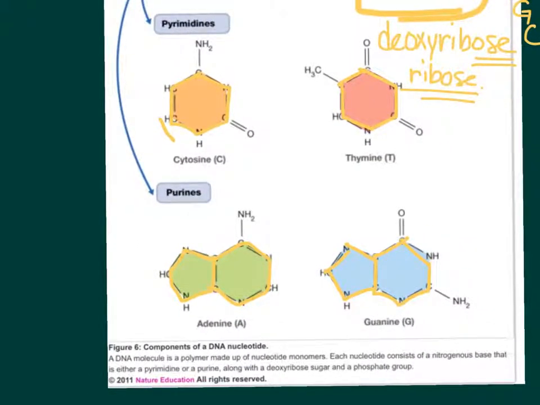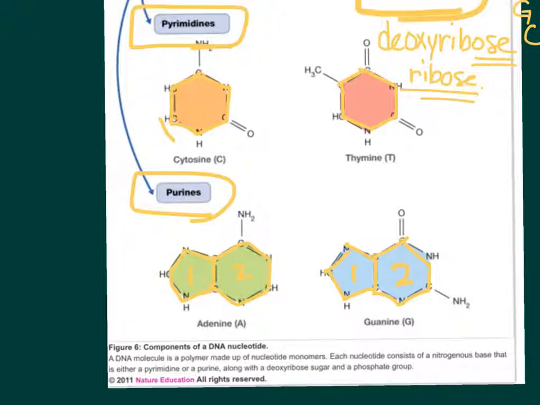They are labeled here as such, the purines and the pyrimidines. All that is words that we use to refer to the size of the nitrogen base. So cytosine and thymine are pyrimidines. Pyrimidine is the vocabulary word that means it's a nitrogen base that is 1 ring large. Purine refers to nitrogen bases that are 2 rings wide. So 1, 2, 1, 2.